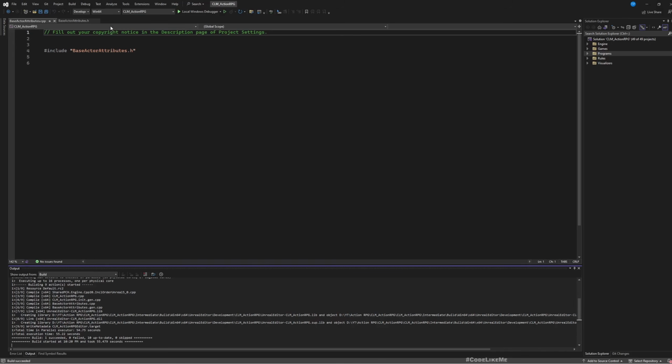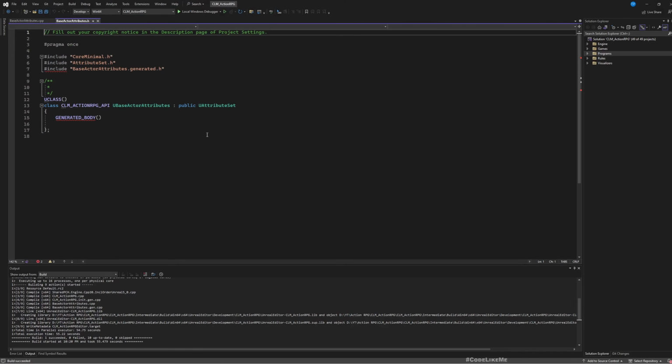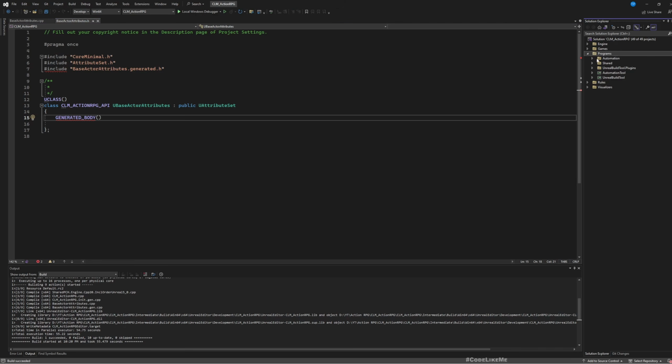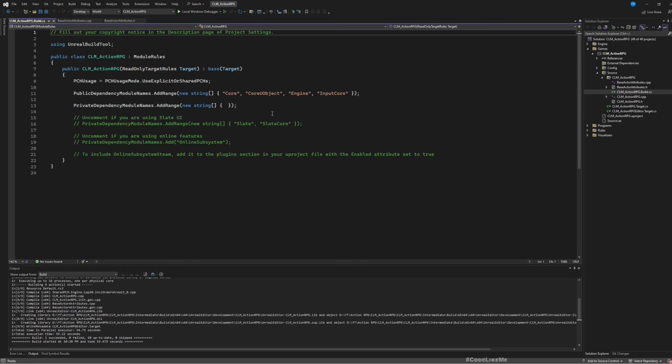Okay, now let's go back here under base actor attributes. Now we can add our attribute set. Before anything, let me check. There are certain modules that I need to enable in order to work with gameplay ability system. So let me quickly check my build.cs file.